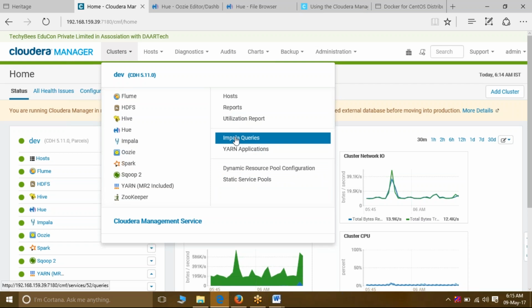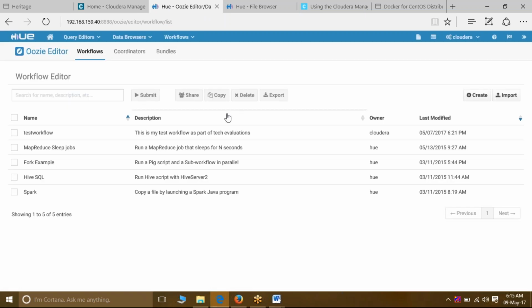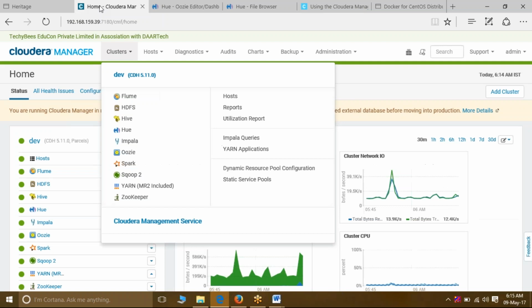Why specifically do you have Impala queries here? Why specifically do we have this? And we also noticed there is a daemon running on every host. And when it comes to the Hive, it is the same as your Hive only. But why do you have specifically Impala queries when it comes to the cluster?